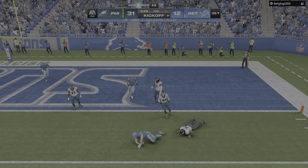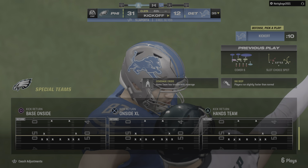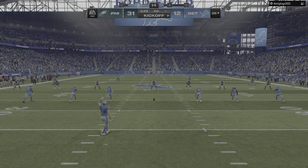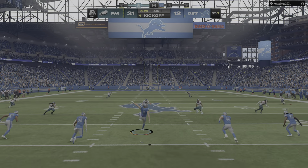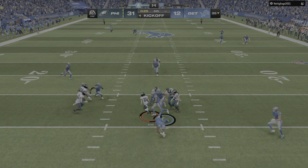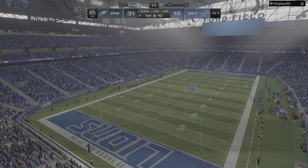I can't wait for a few years of two-point tries to see what the data tells us, because a lot of teams want to throw the ball in this situation — this time unsuccessfully. I just wonder if maybe running the ball might be the way to go. With it moved up from the three to the two, you'd think maybe a few more attempts at running. Stats over time may bear out that running the ball will at least be the equal of throwing it in that situation. And a nice job there on special teams to limit him to inside the 15, as he's dropped at the 14.